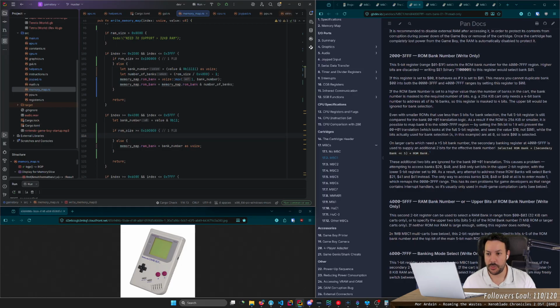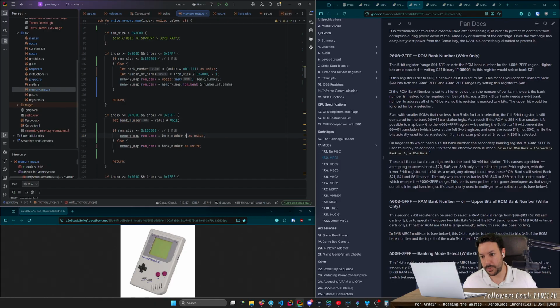But for the ROM bank, it's going to be different, won't it? It's going to be memory map.rom bank.